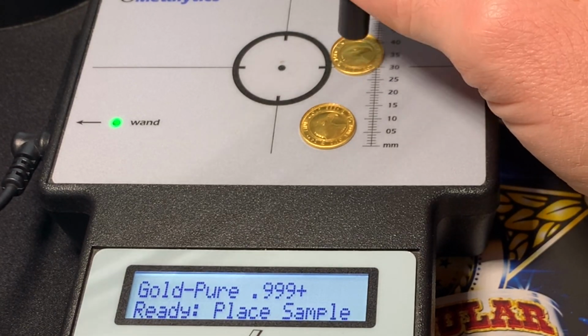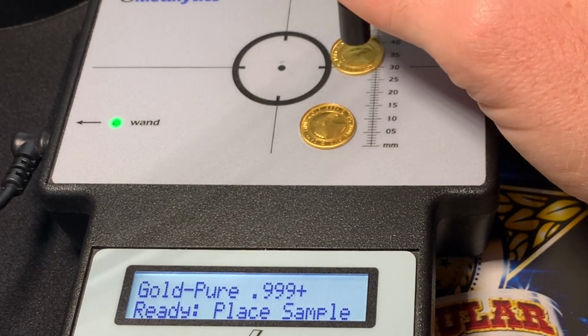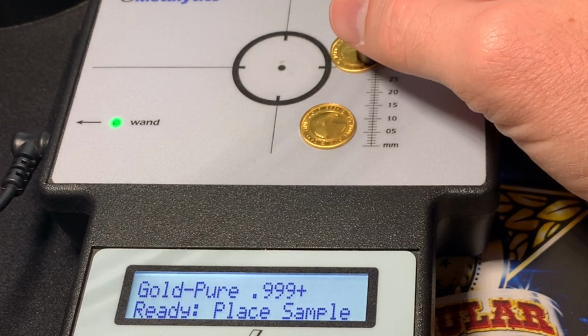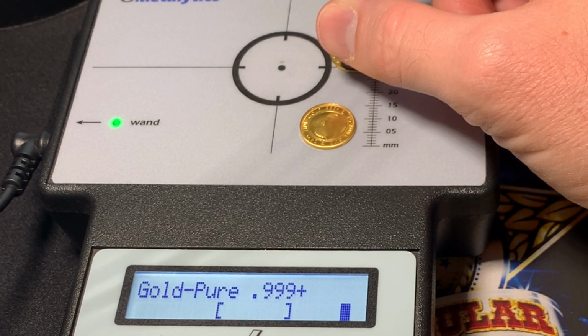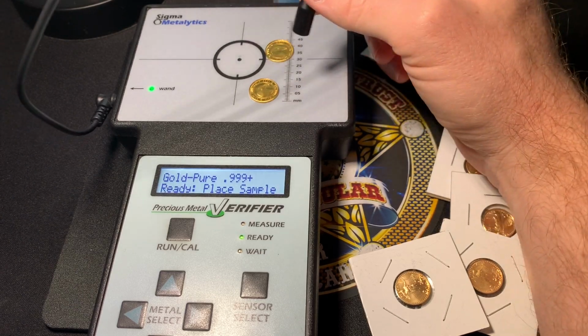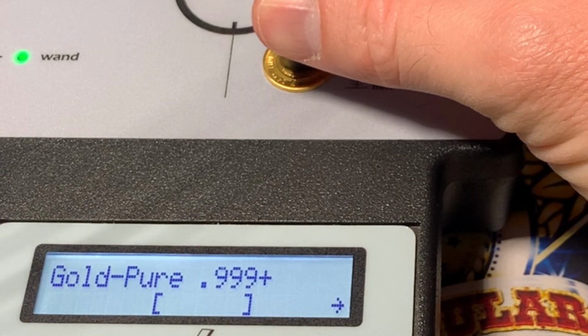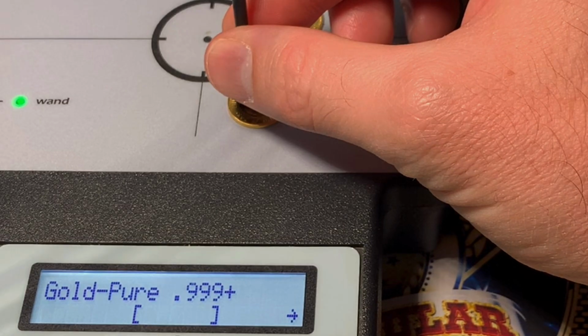Sometimes you've got to play with these small little rounds, especially ones that have a lot of relief on them or a lot of little bumps and grooves, for poured silver or gold. You really got to find the sweet spot. There appears to be none here. It just suggests it's in the same spot no matter where I put it. Now the other one, although it's the same type of round, shows up a little bit different. It shows the arrow completely off. And again, no matter where I put it, it's going to be way off to the right.